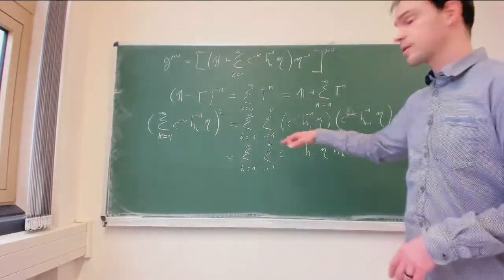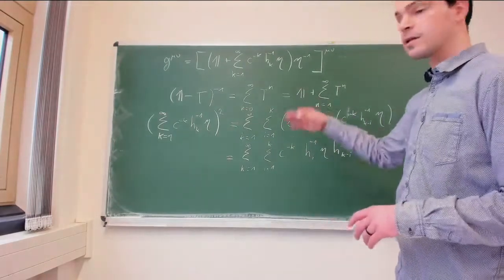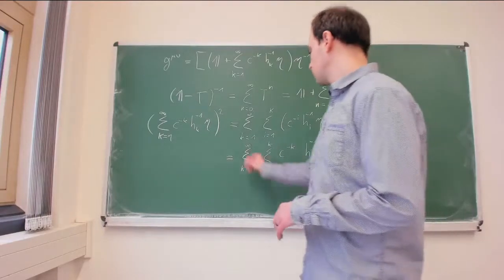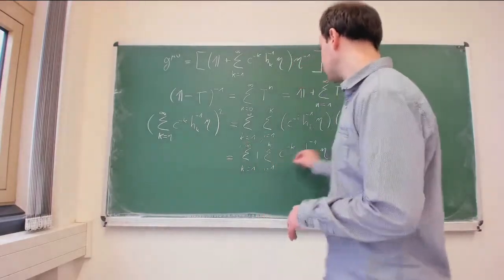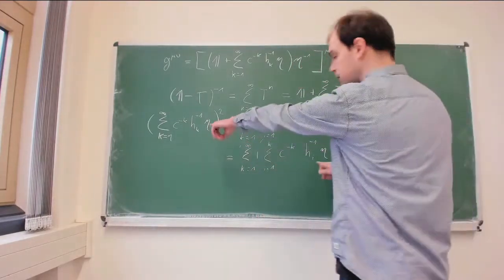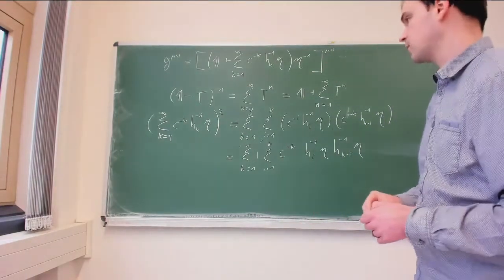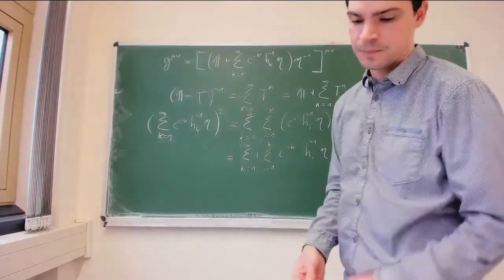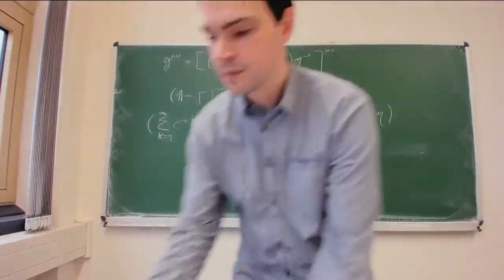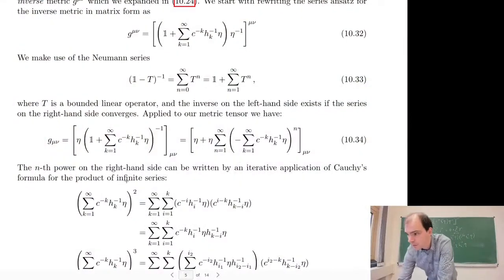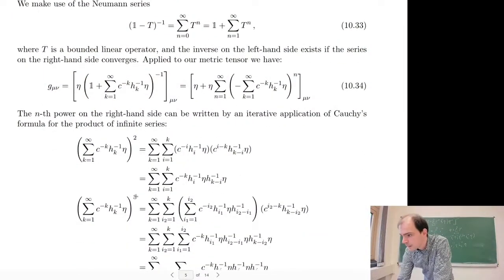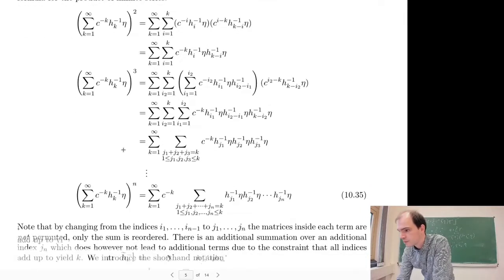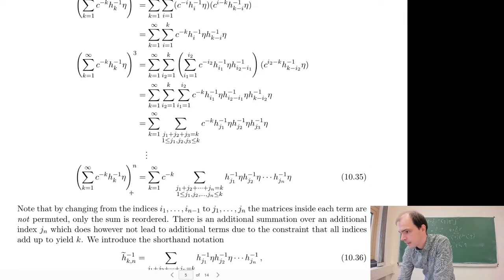So now we have the square of this term, and now we can just iterate. Now we can use the Cauchy product again, multiplying this series with this series. And then we get another double sum expression, and so on. And this is done in the lecture notes. So you see here what you get if you take the third power, and so you can just iterate this. And for n, you get the following sum.